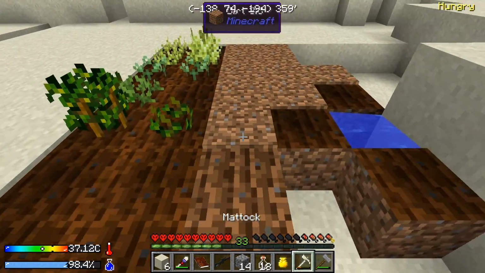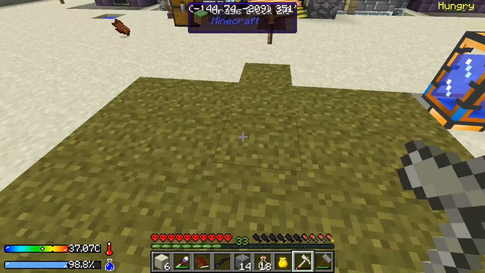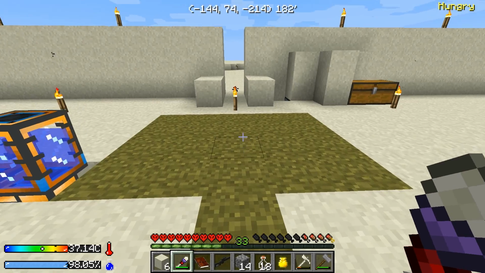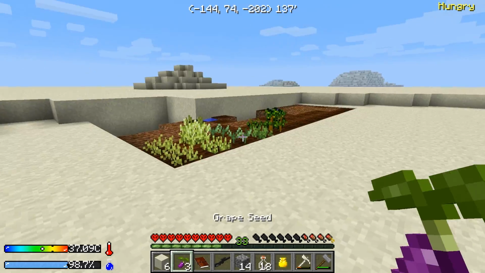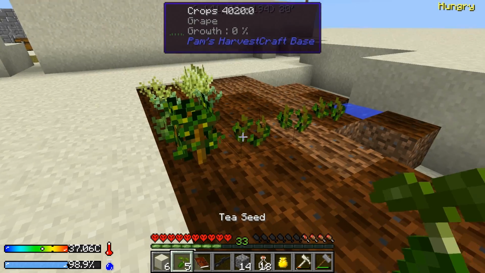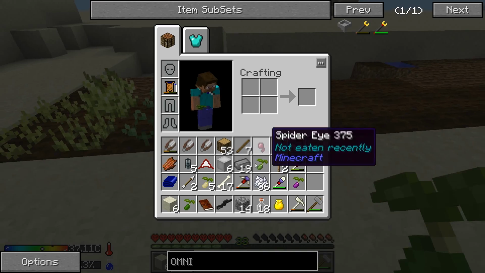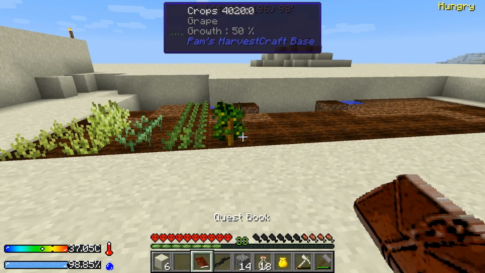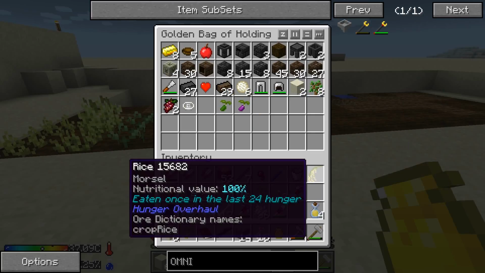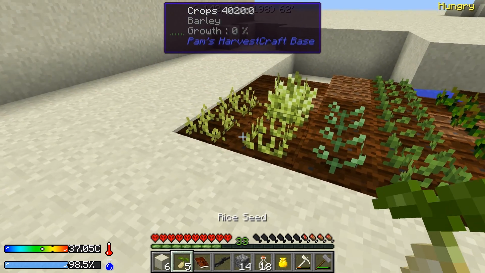But the cool thing about what I'm doing now is this. Alright, so the reason I had this little section over here is because I wanted to bone meal it. And the bone meal does a very magical thing. Let me plant some of these seeds first. So I have enough for two more grapes. Tea I don't have yet. No, I do. Alright, I'll take the... Wait. Okay, that can eat that pretty soon. Cantaloupe. Soybean. Rice. Barley, rice. Okay.